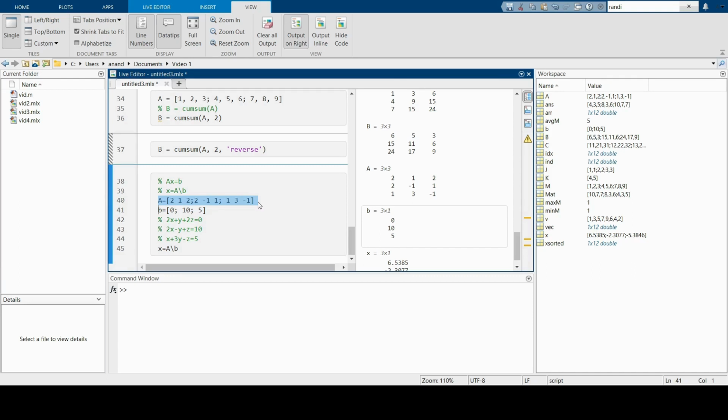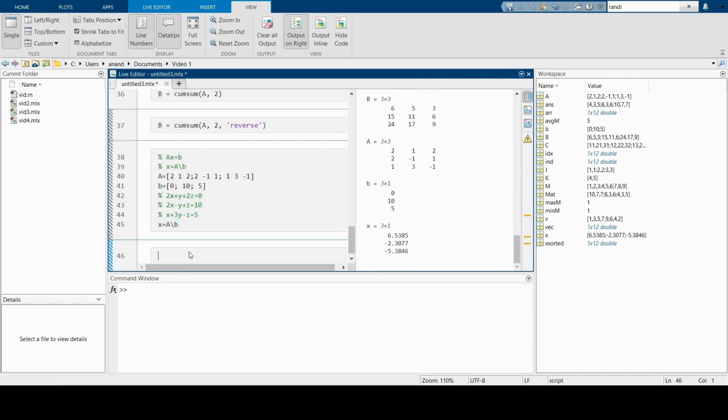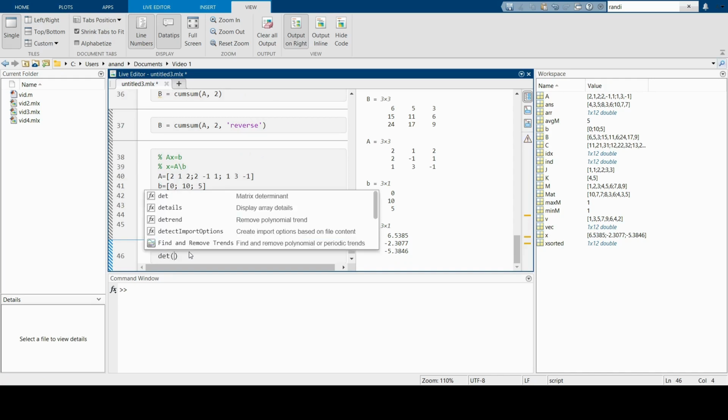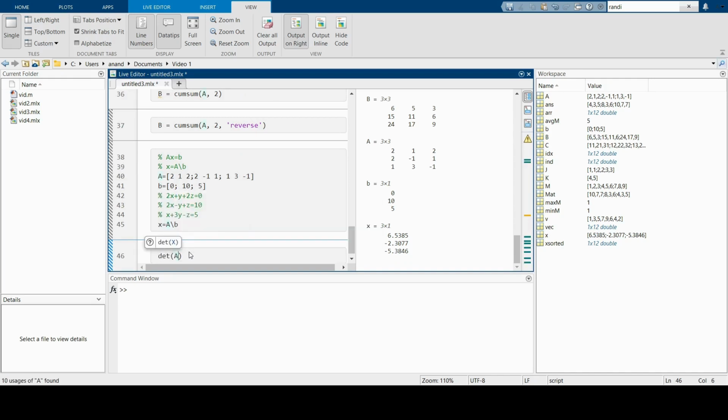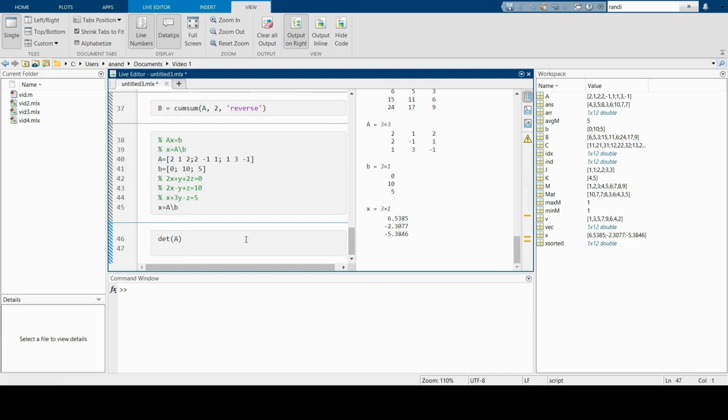Now, this was all about the backslash function, and let's look at some other important functions that we can apply in MATLAB. We have the det function, which returns the determinant of the matrix A. So the determinant of matrix A is 13.